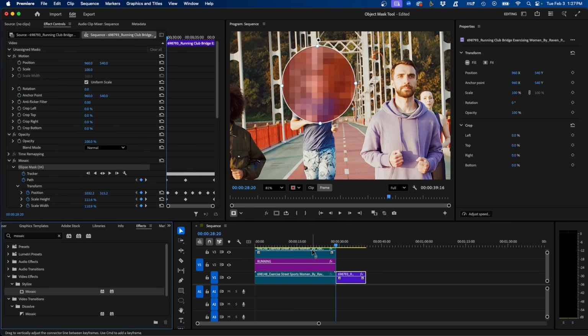And in this video, what I'm going to be doing is deep diving into this new tool and show you how it works inside Premiere Pro, or Premiere, I guess. They dropped the Pro in the latest version, and I guess it's just called Premiere now. But either way, let's take a look at how to use this new tool inside Premiere Pro.